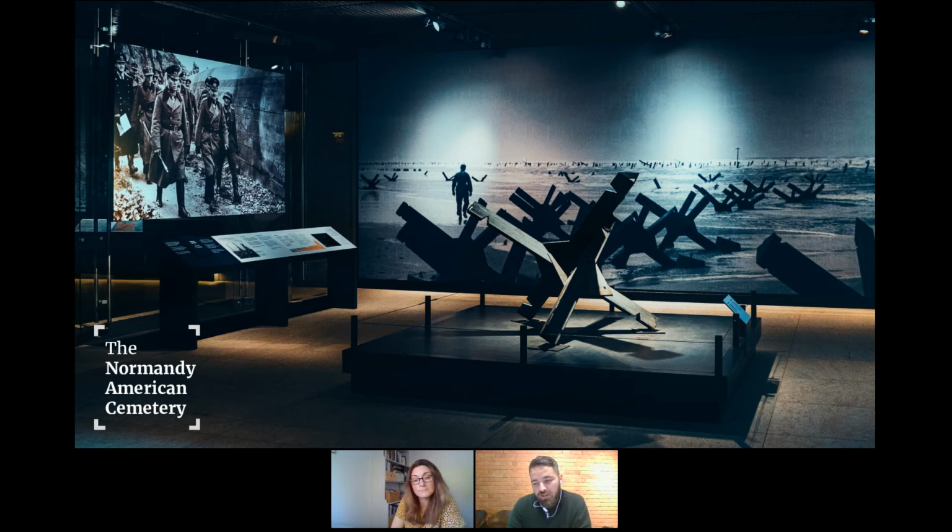But also we wanted to draw back to the landscape, and as you can see here, this particular example is using a replica of a beach obstacle, which were used by the Nazis to destroy the boats of the Allies, and we combine that with an image of the beach. So again, we're linking to part of the experience where the visitors are going to go out to the beaches after. So we tried to create links like that as well.